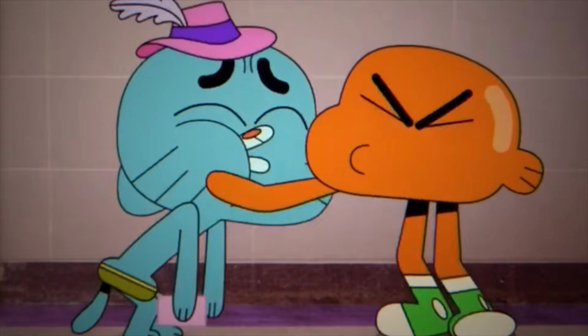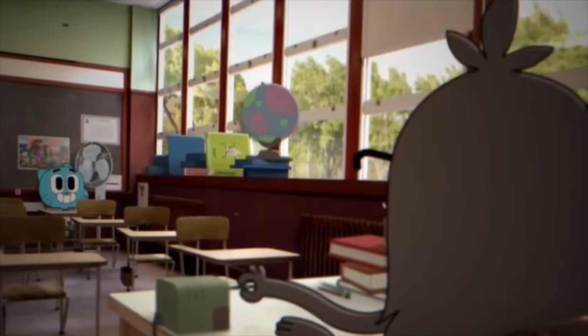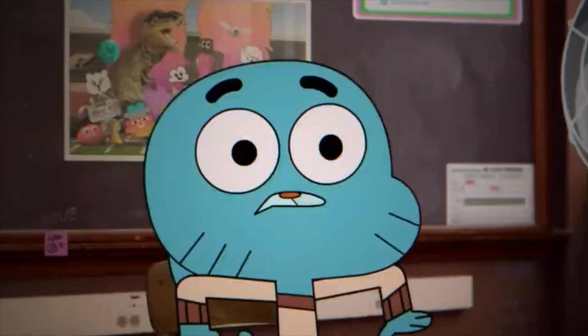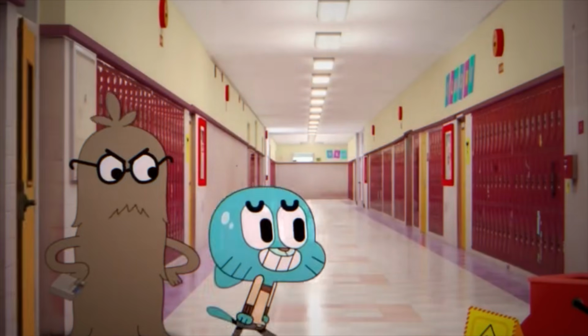After realizing he might be cursed, Gumball and Darwin try to reverse his bad luck, but nothing works. During detention, Principal Brown just stares at him intensely. Once Brown leaves, Gumball notices all the hazards in the room. Then, Brown slams the door, setting off a chain reaction that causes pencils to fly at Gumball, a fan to break a radiator cap, and gas to fill the room. Gumball runs out just as the entire detention room explodes, launching him into a mop bucket.